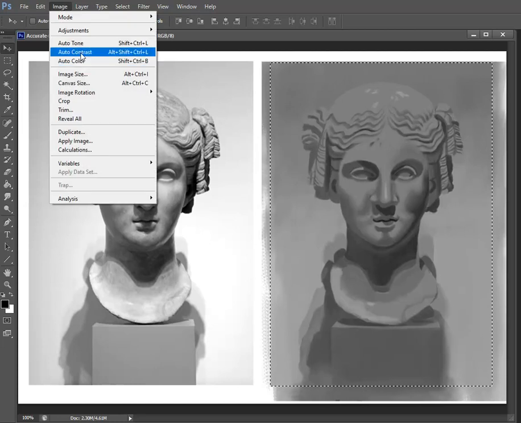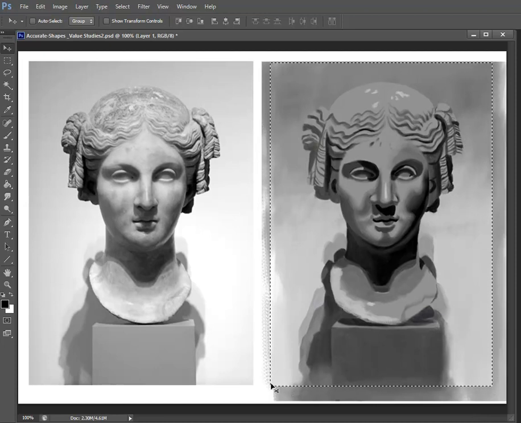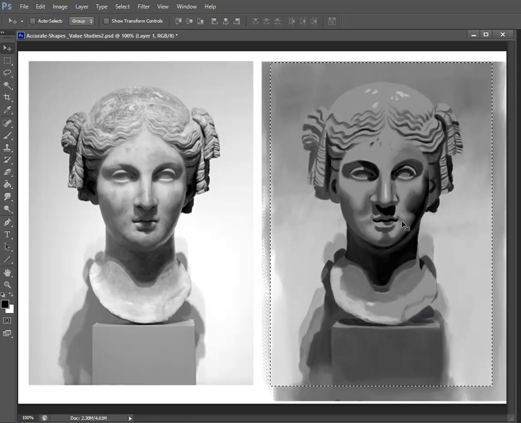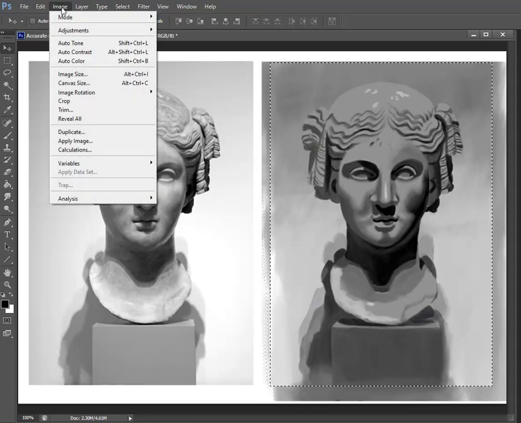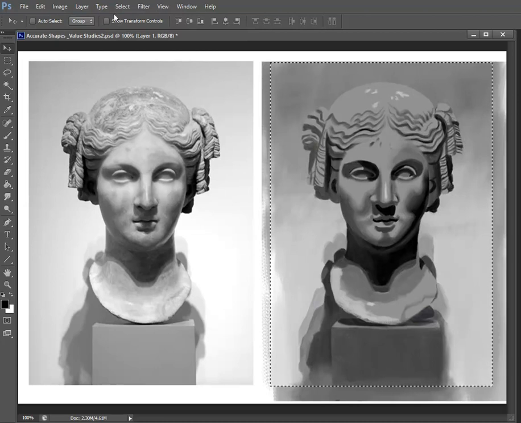You go to auto contrast, and before you start, you have to make sure that there's no white anywhere inside. You can just paint over. If there's a white spot here, you just paint over the white spot, or you just select it out so that you don't include it in the processing. So yeah, this is much closer to what it should be. Closer to this one, but it's still a little bit too dark.